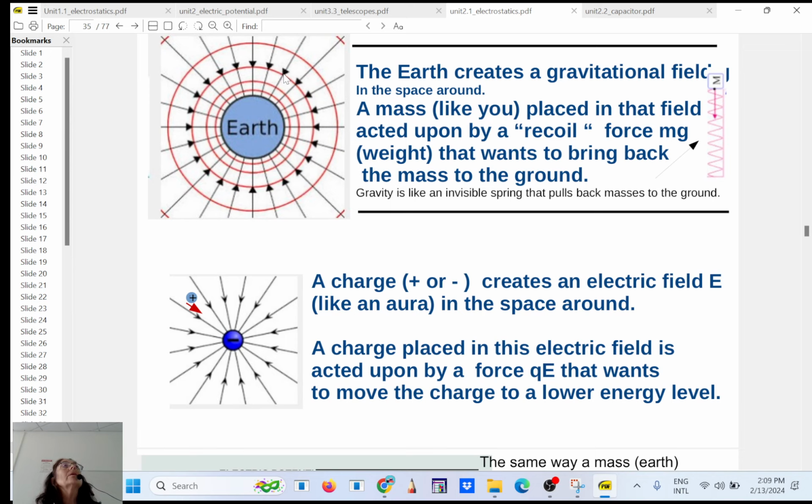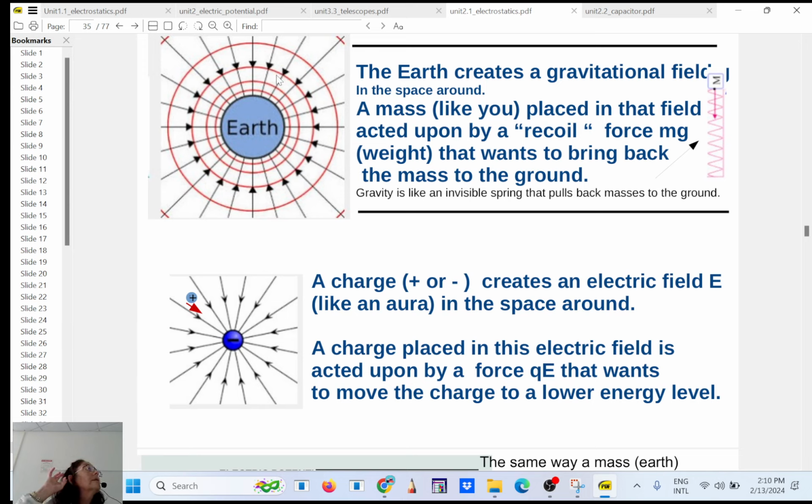And what was the force with g? Gravity, the weight, the mass, mg, right? The mass times the acceleration. So that acceleration, you can see this as an acceleration. If you drop something, it's going to accelerate, but it's also the field, the gravitational field. So if you place a mass inside that gravitational field, it will be acted on by a force equal to mass times g. So mg.